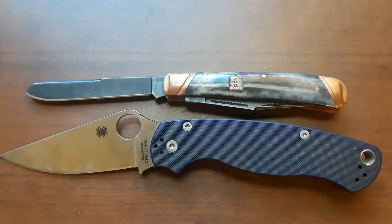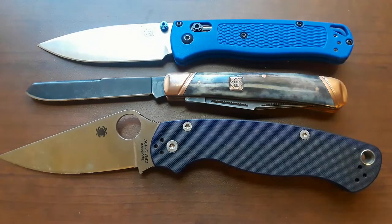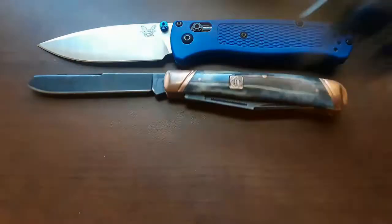It's the Bug Out, which, where is he? Why do I always lose the Bug Out? Seriously, I lose the Bug Out more than any other knife I own. Holy crap. Yes, I carry it sometimes, but not that much. Gee, oh, there it is. Gosh. There's the Bug Out. Okay.